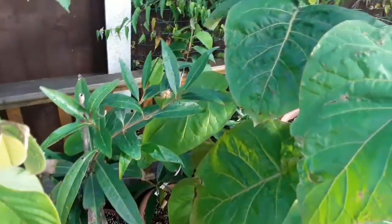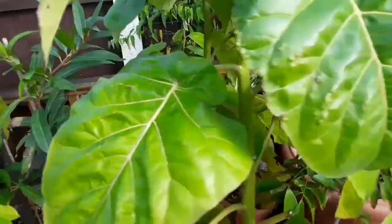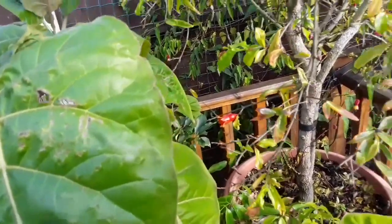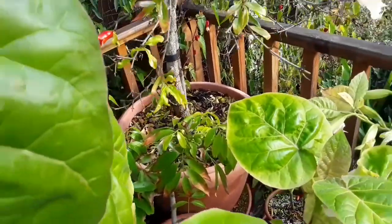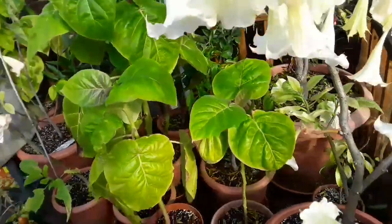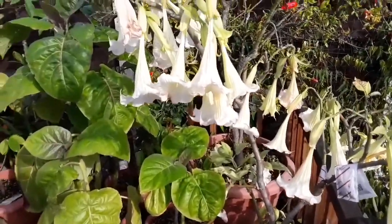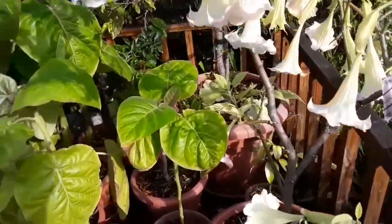Can't get down the back very easy to show them, but I've got another atemoya or custard apple down there. Right round the back there's a kumquat, which was one of my ones that's recovering from a bare root repotting after root rot. That's looking fine. Lychee hasn't done much this year, doesn't like our cold climate. More tamarillos. My brugmansia still in flower. I notice when the weather gets colder the flowers turn from pink to white. In fact, it's covered in flowers but no leaves. This one's been savaged by red spider mites this summer, and I'm hoping that gradually I'll get rid of those.